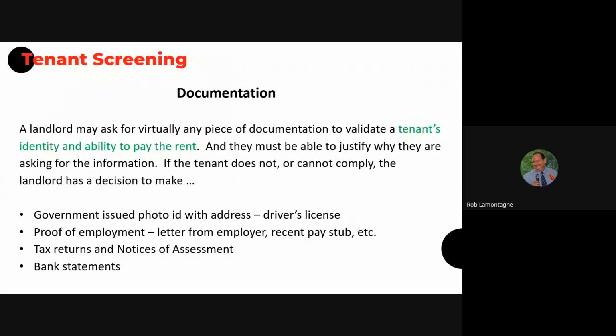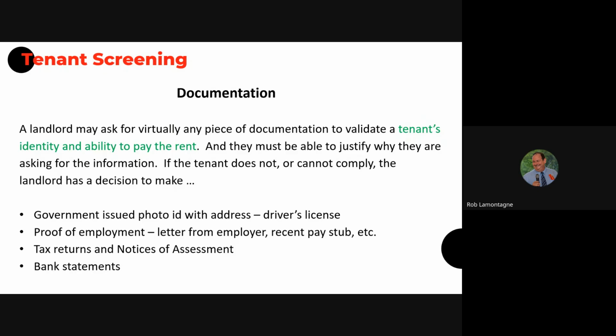And you are allowed to ask for any documentation you need to show that the tenant can pay the rent. This includes government photo ID with addresses, proof of employment, letters from employers, recent pay stubs, tax returns, notice of assessment, bank statements. You are allowed to ask for these things in order to verify that the tenant can pay the rent. A tenant who makes $100,000 and has a brand new $100,000 truck is making $2,000 a month payments on their truck.